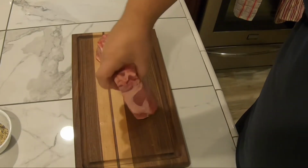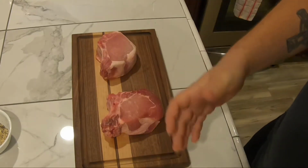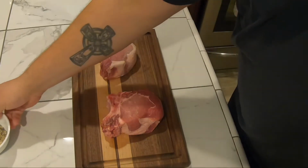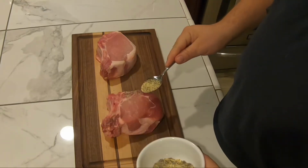You're going to see how thick this is. Look at that. That is thick. Two nice thick pork chops right there. So all I'm going to do is some salt, pepper, garlic with some onion powder. All right, so we're going to season it.